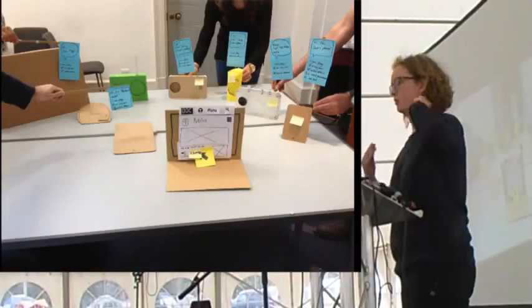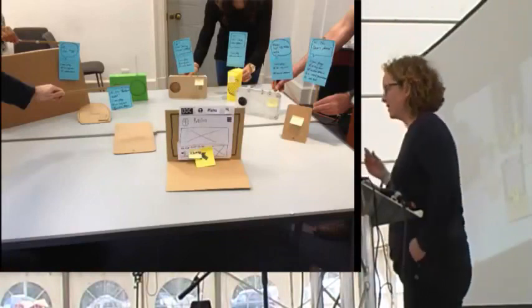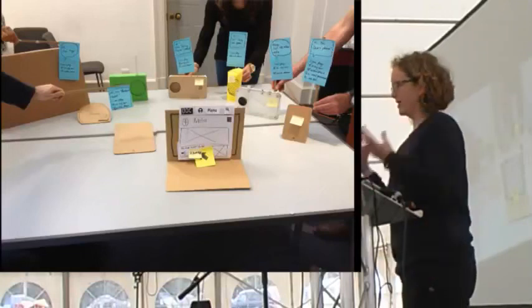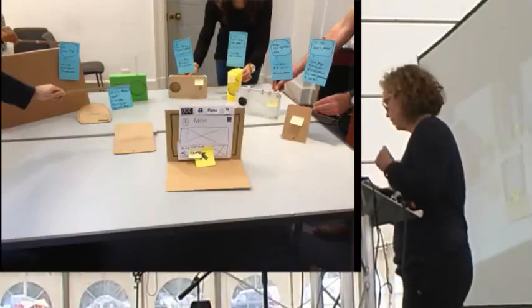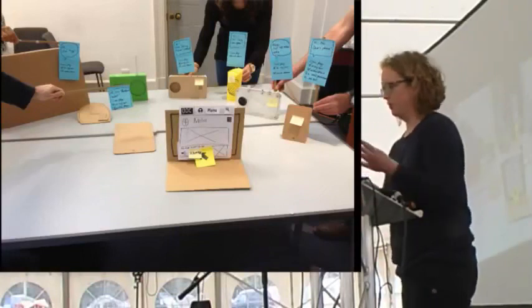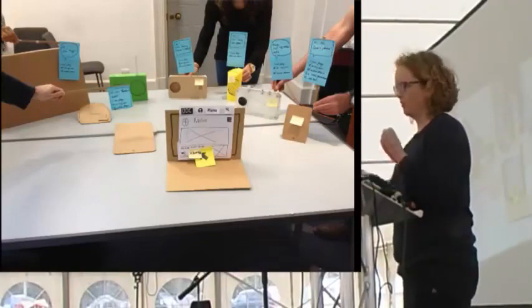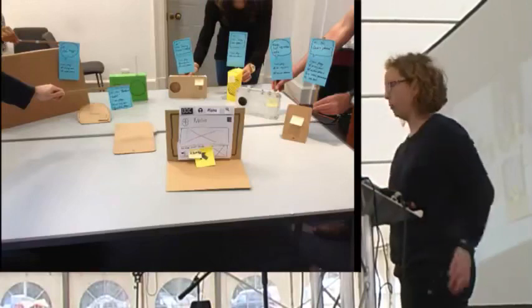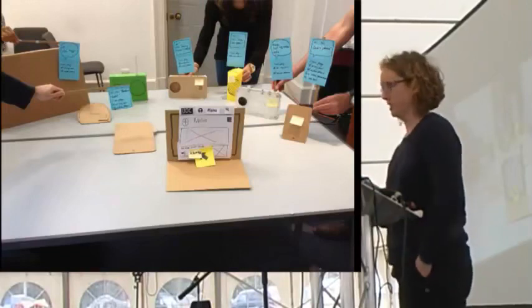And what we found was that if you act something out, you get a sense of what the problems are, you get a sense of the holes, and it's actually a really cheap way of doing it. So we used bits of cardboard, we thought about the messages that were going past. It was a lot of fun, but there was a very serious point behind it, which is to not have to make all this stuff before you realize it's not going to work.